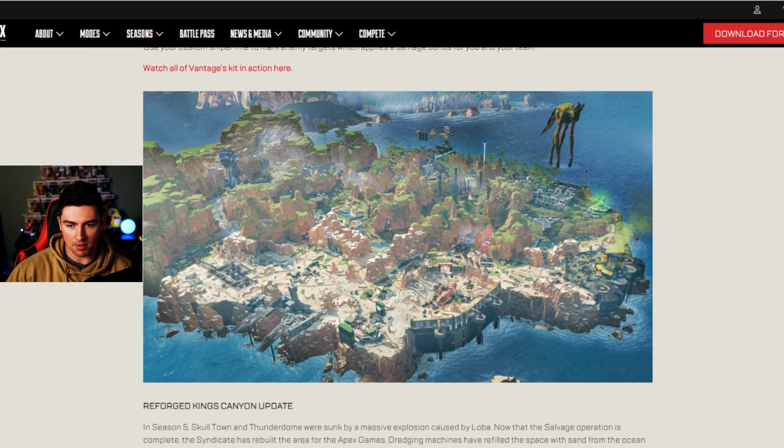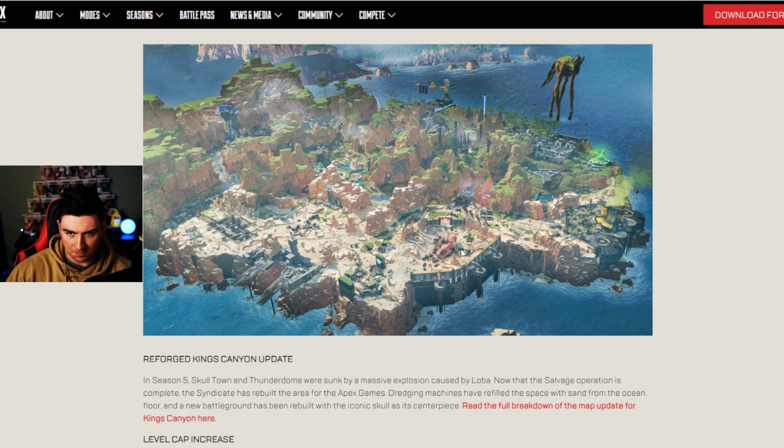I don't know if they have pictures of it, but they changed some of the areas. The middle area over here, typically where all the third parties happen every time you fight, got changed a little bit. They filled in the hole right here. As you can see, this used to be a skull area right there. Now they got all this stuff going on here. They fixed that. And I can't really remember what else they filled in, but I know that's there, and they changed this area right over here.